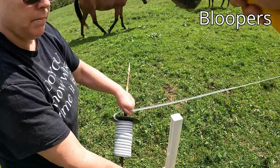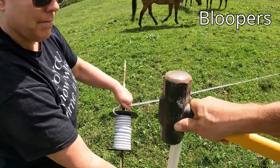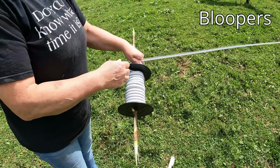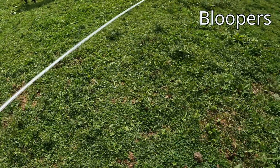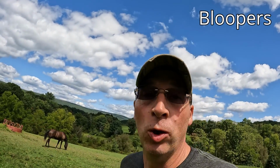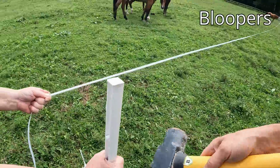Rocks. In this area? You gotta be kidding me. Ooh! Get me another one. We don't like that one. That one was no bueno. So, mental note, if you're thinking about using these as a fence for your backyard to keep your horses in, don't. Round 2.